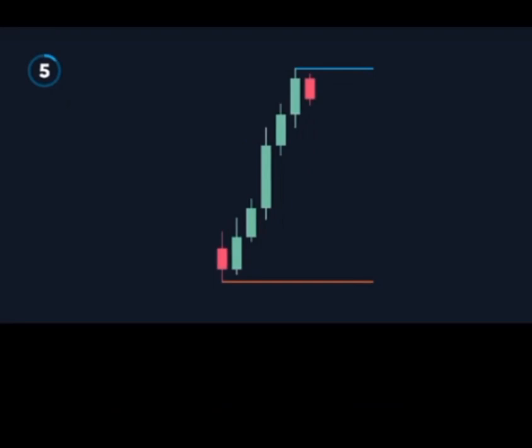Well, going back to what we covered earlier about the relationship between external and internal range liquidity, we should be looking for a fair value gap within this leg that we can use for our long trade. But even with this, we shouldn't just blindly take a trade if the price draws into it. What we should instead do is move down into a smaller time frame to analyze whether the market actually respects this 4-hour fair value gap.